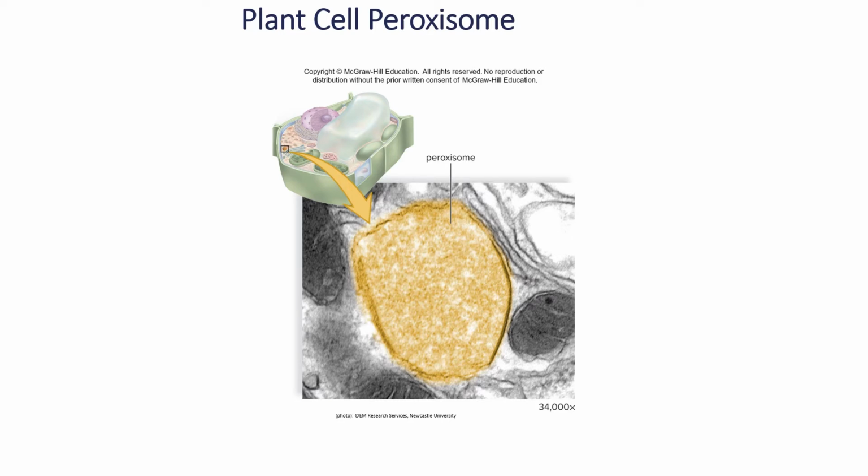You can often find peroxisomes hanging out with mitochondria, and sometimes a lipid droplet, which this might be one. And so it can pull fats, break them down for use by the mitochondria, and then the mitochondria can use those fats for energy, for making ATP.